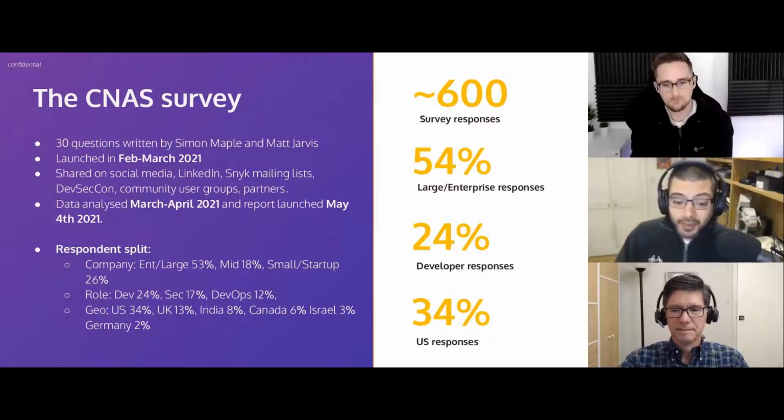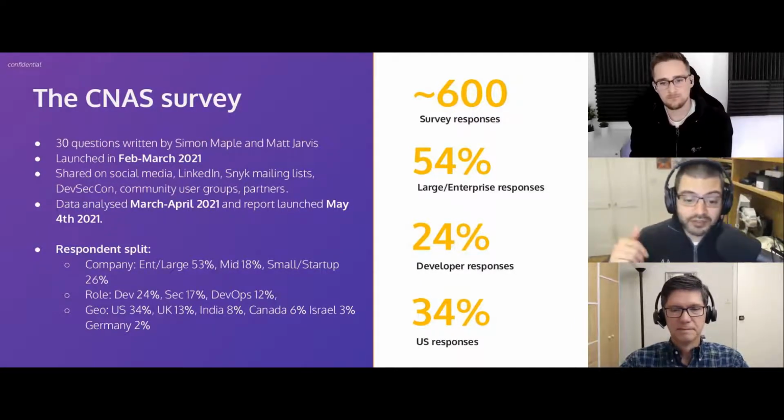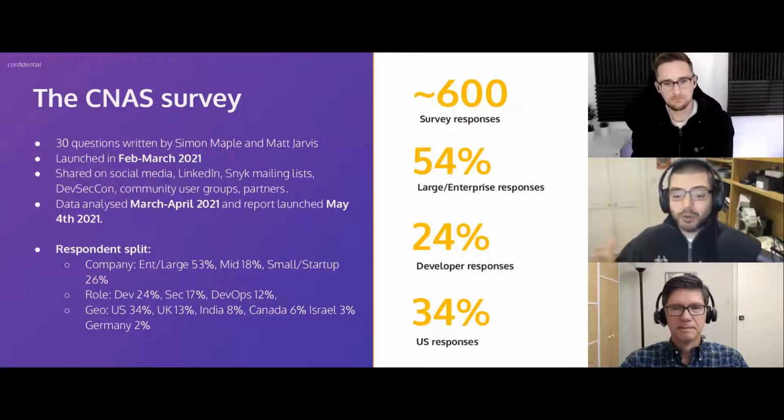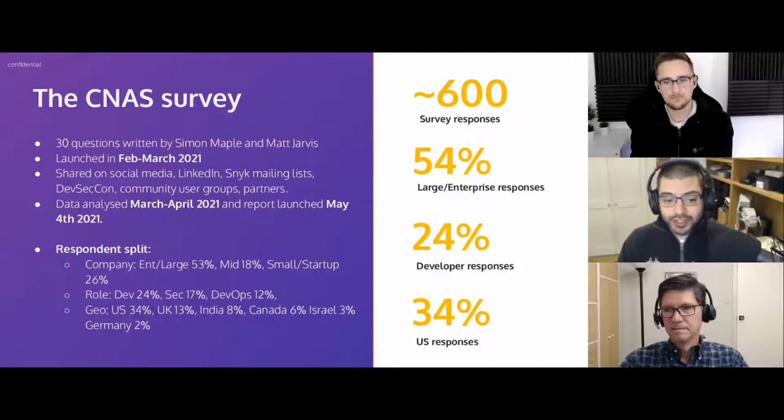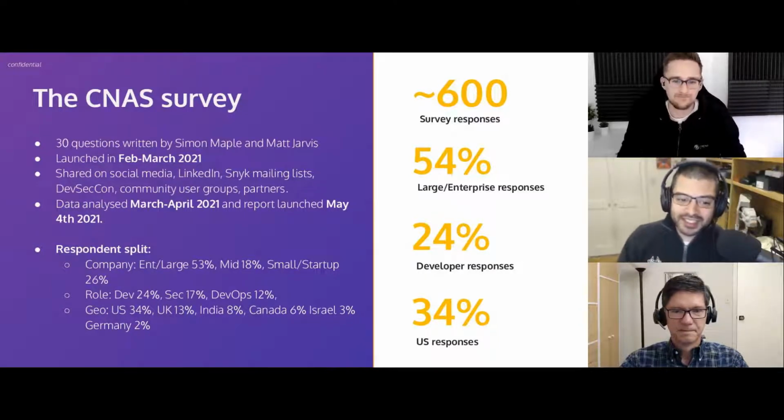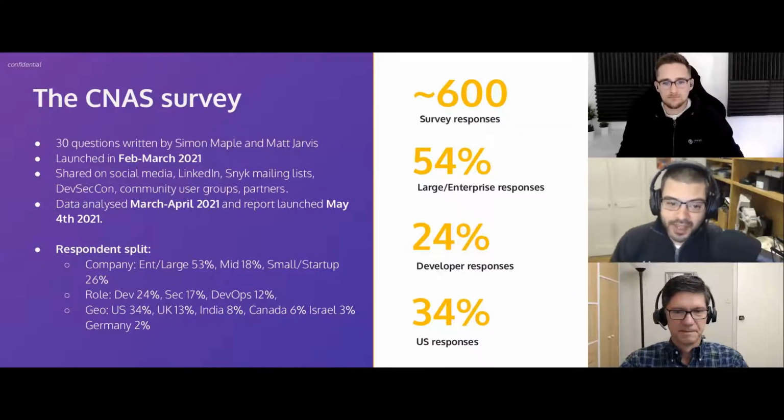Now, there's a number of other responses here from product managers, from exec teams, and a whole bunch of other personas as well. Now, geo-wise, we were about similar in terms of EMEA and the US. We were around a third each, with the US, of course, being one country there. You can see it's a 34% take, whereas in the UK, that's split across many different countries there as well. So this is some data about the demographics of the report.